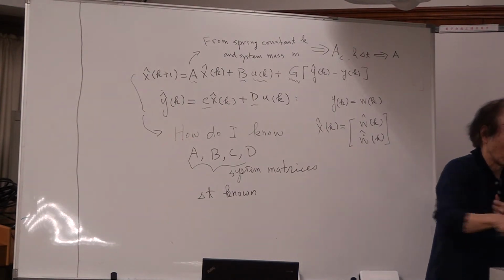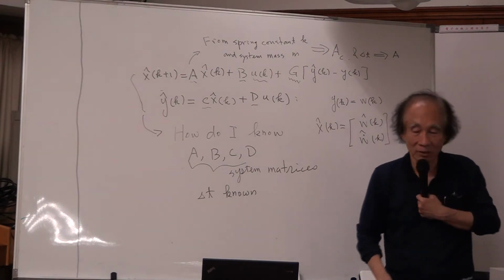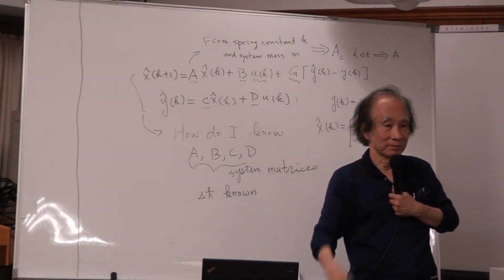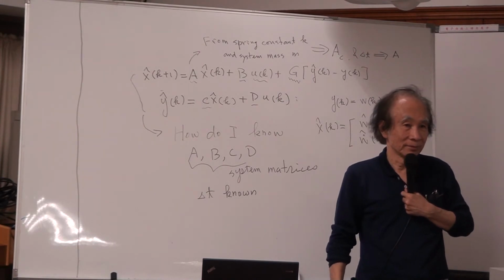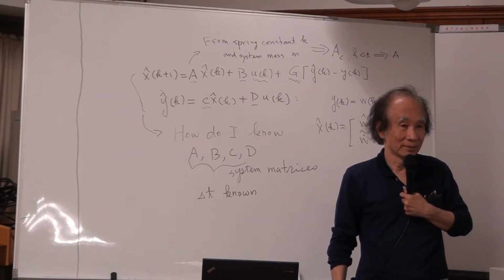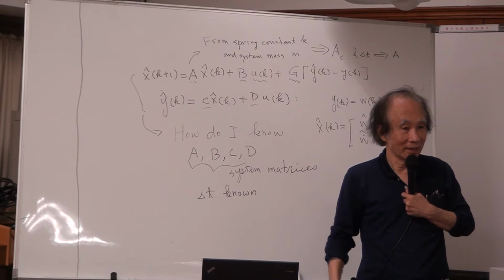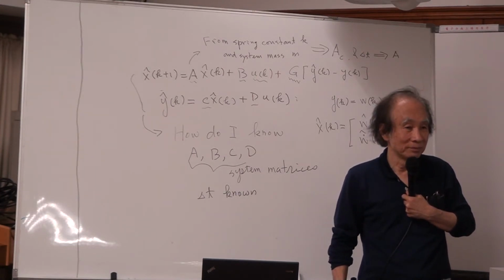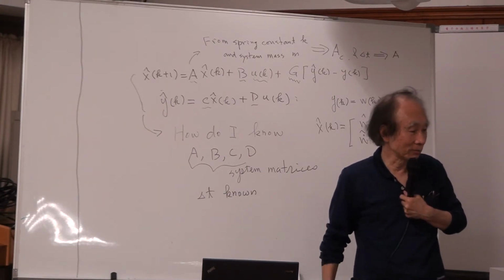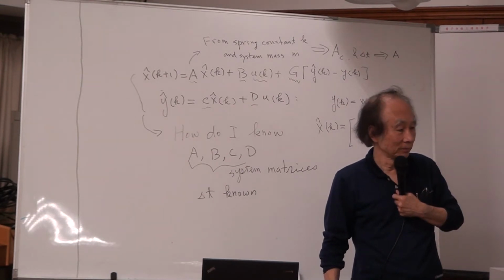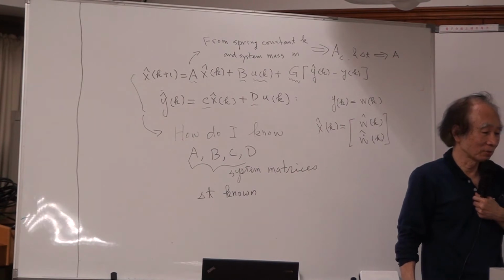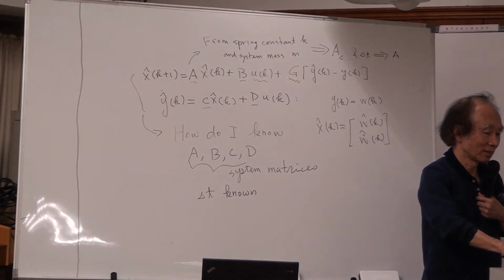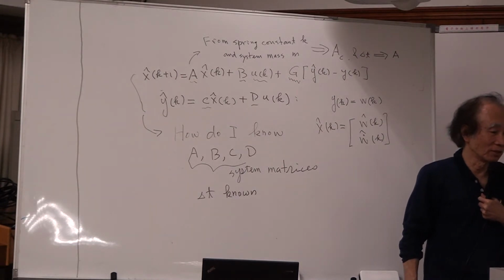Okay, so if I give you a problem, I say, here's the system, design an observer for me. That's one of the problems. Maybe good for a midterm problem too. And that is what I'm talking about here. All right. So the system matrix now is, we know that.